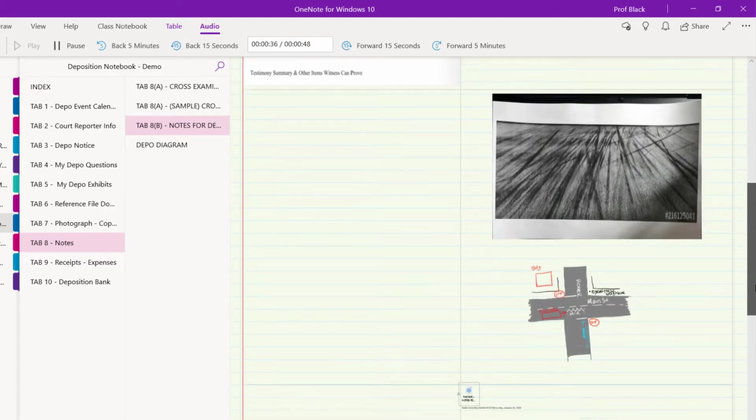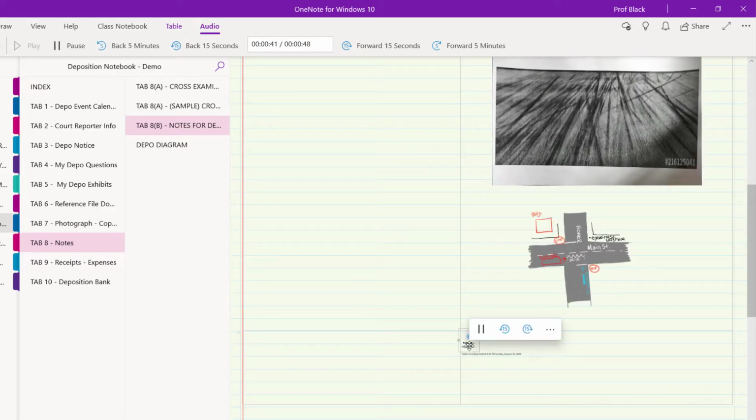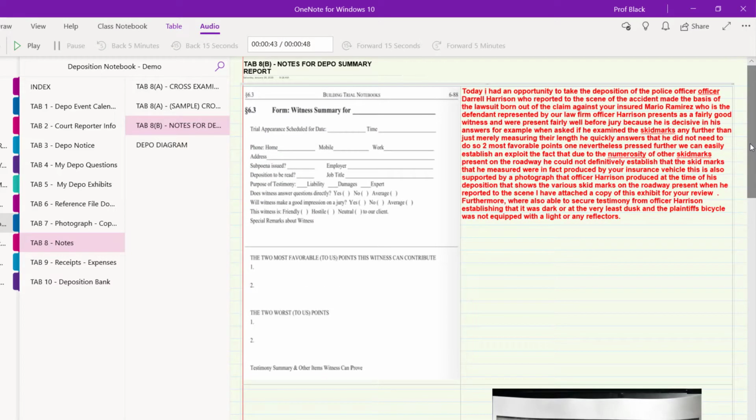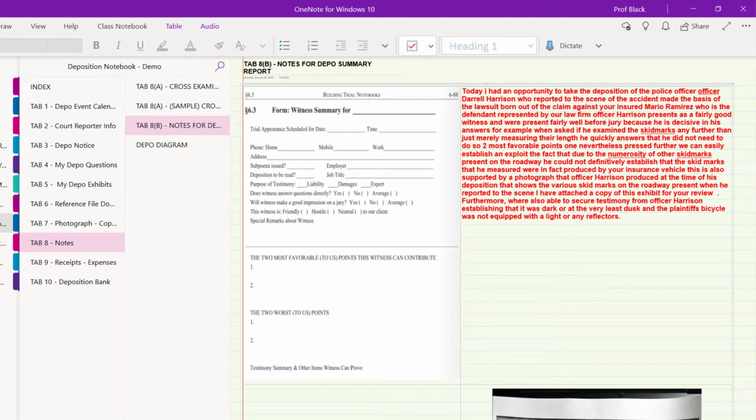And so I'm going to go ahead and stop this now. So now what you can see is that I actually transcribed that note. So I recorded the audio here, and as I was saying the audio of this note, the dictation feature of OneNote dictated or typed out these words here that you can see here.